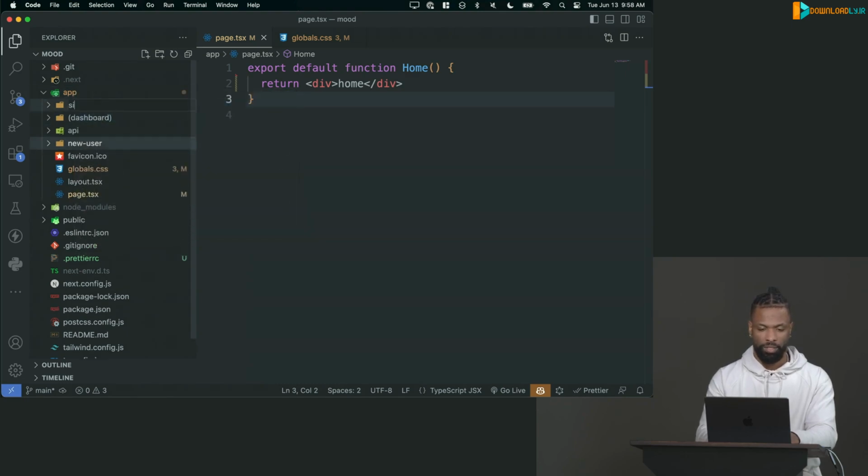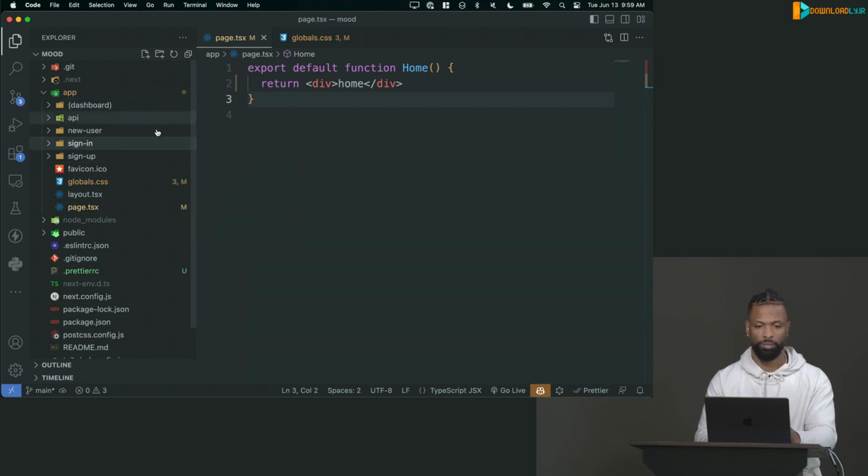Another one will be sign-up, and another one would be sign-in. Not a file, but a folder. Cool. So we have all of our folders here. They don't really do anything until we add a page.tsx to them, so we can't really route to them right now, but you can visualize what's happening here.